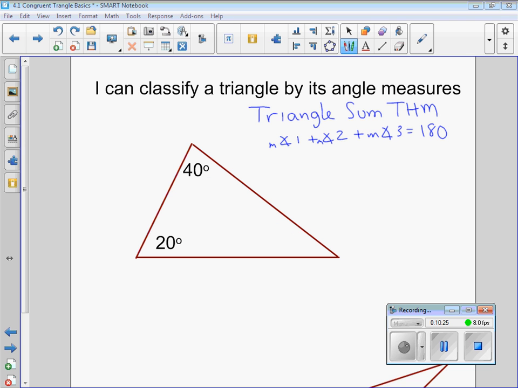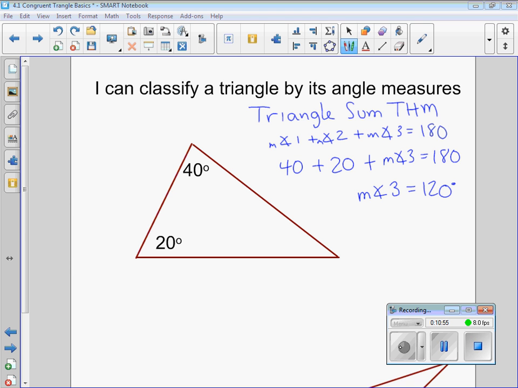Okay, it's helpful to write that equation. There are no numbers from the triangle in it. It's the standard equation for the triangle sum. The reason it's important to do that is sometimes students can do this on their calculator, but as soon as I start adding x's and things like that, it all falls apart. So we want to make sure we have this basic equation down. Every time you're using the triangle sum theorem, I suggest that you write this big long thing down so that when we have expressions like x plus 2 for the angles, you know where to put them.